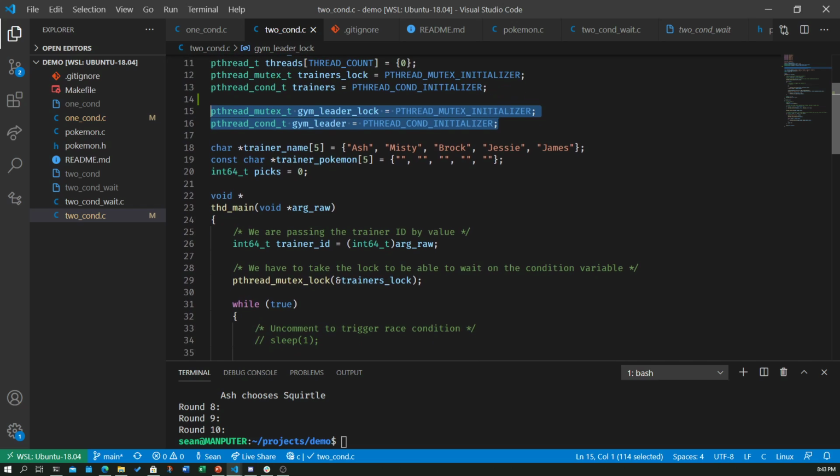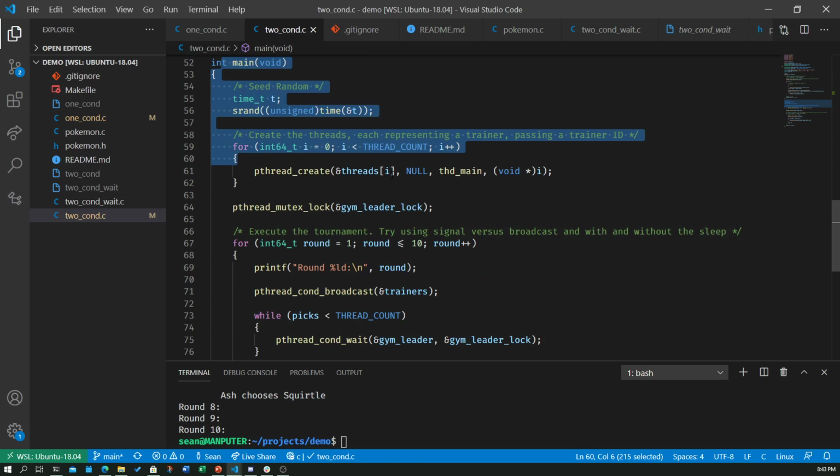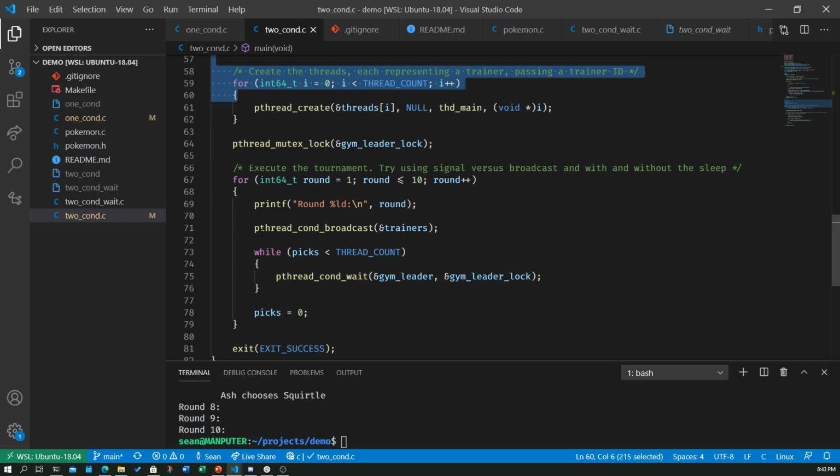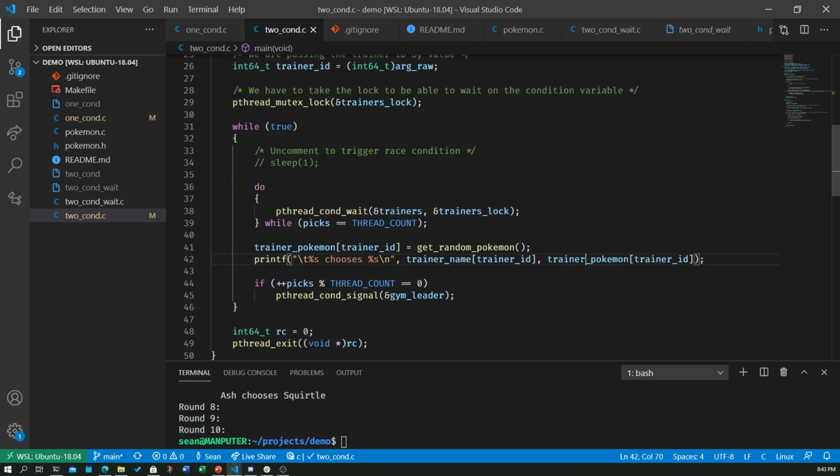And the only thread that actually sleeps on that gym leader condition variable is this main thread, right? And so now we have both a broadcast on the trainer condition variable, and we wait on the gym leader condition variable. And if we go to the threads, we see we now have both a wait and a signal.